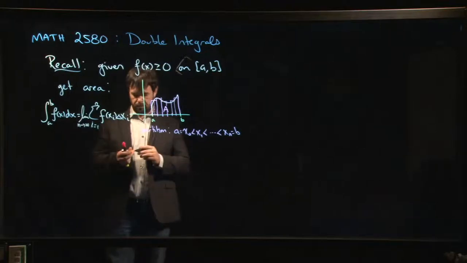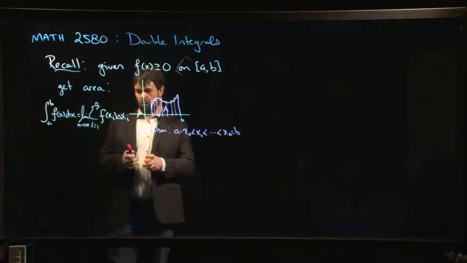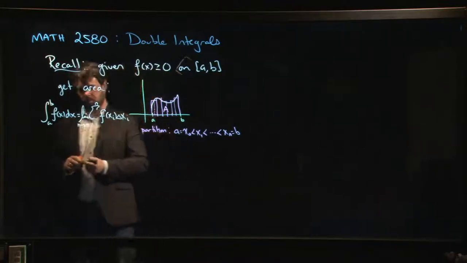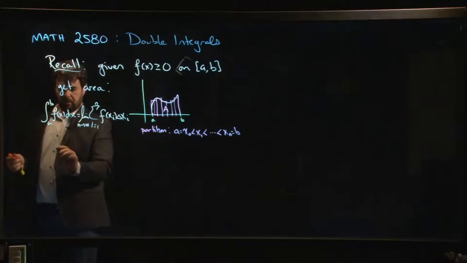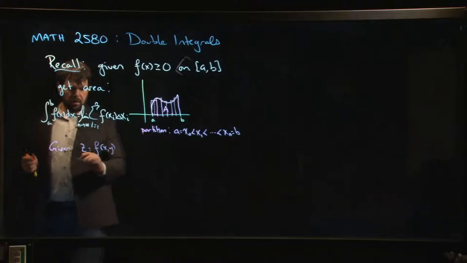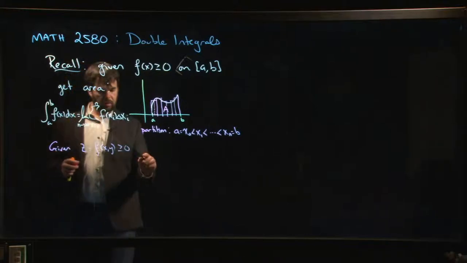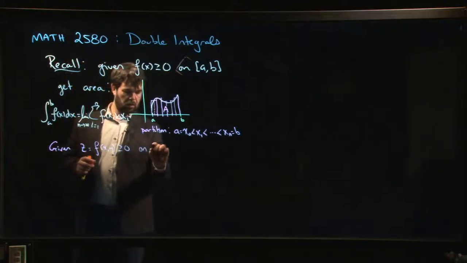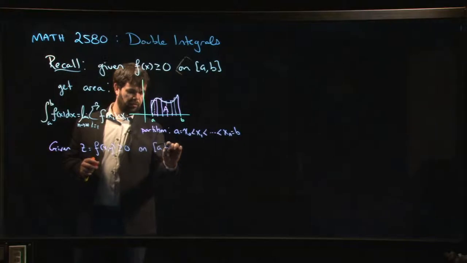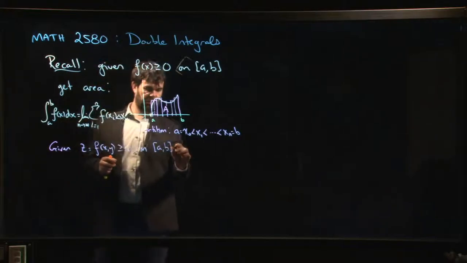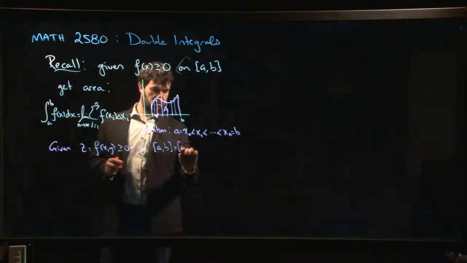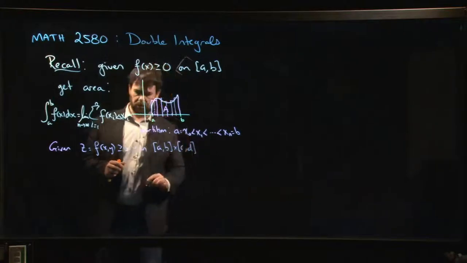So it's the same story if you're in more than one variable. So now we'll kind of switch gears and say, what if we're given z equal to f of xy, and let's say z is bigger than or equal to zero. And we're going to do this now on, well, it's a function of two variables, so an interval isn't good enough. Let's move to a rectangle.